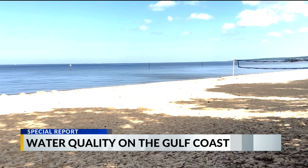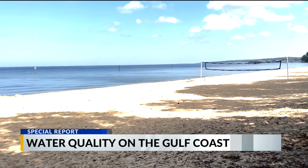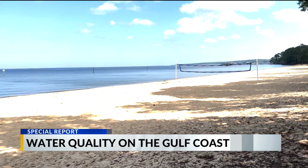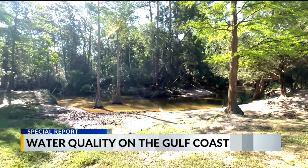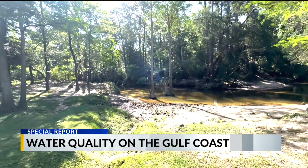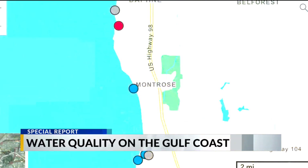I think it's kind of hard to disseminate that information from just a scientific study, so having that map easily accessible and seeing the different levels really easily is really important. With help from the Alabama Department of Environmental Management, the City of Daphne, and the Alabama Department of Public Health, more than 25 popular spots are tested from Perdido Bay to Dolphin Island. The health department ultimately will put out a swim advisory. Mobile Baykeeper making sure its interactive swim map is updated weekly.